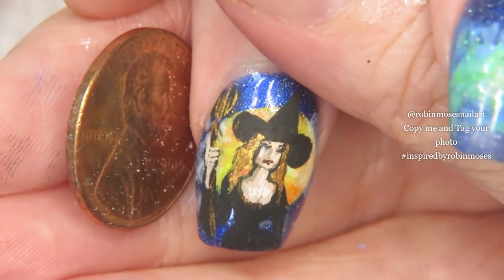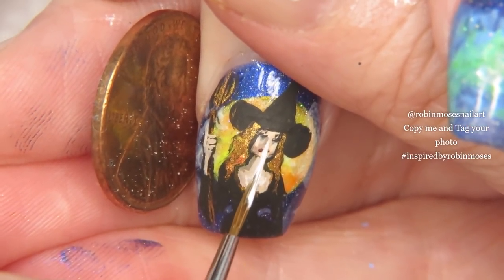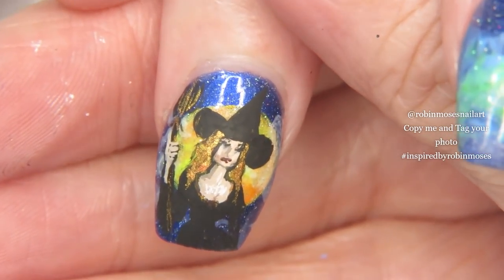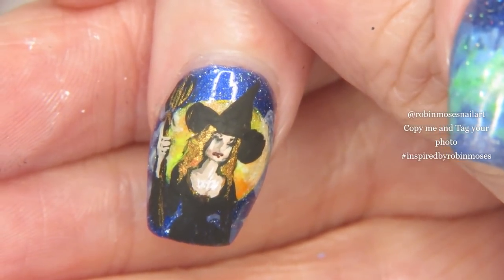Okay, so there is the cutest little witch ever. I kind of want her paint. I want to kind of top coat her on film so that you can see her come to life, because, yeah, that's going to be awesome. She is cute. Wait till you see her on face up.